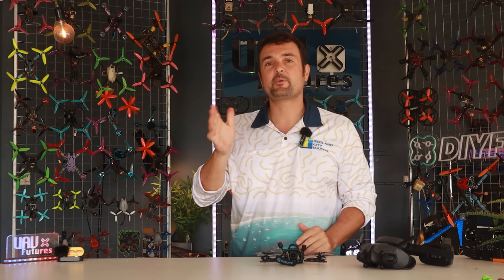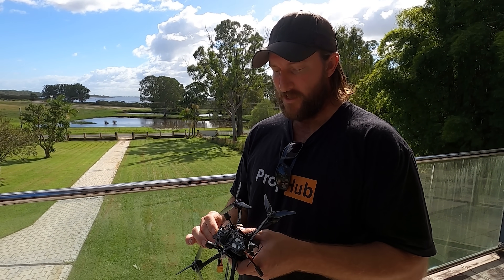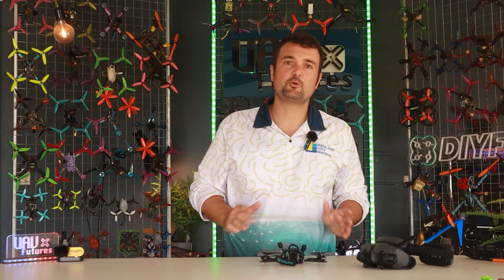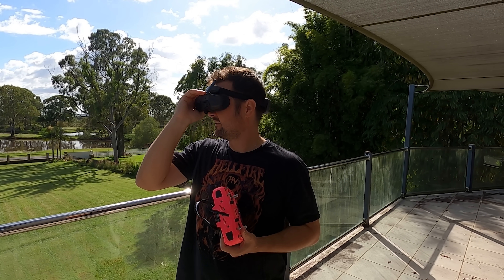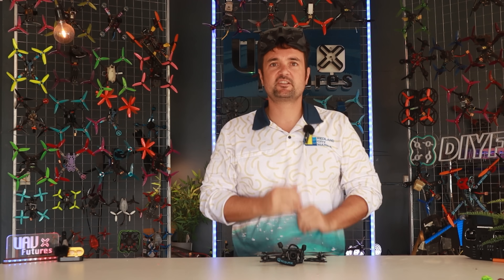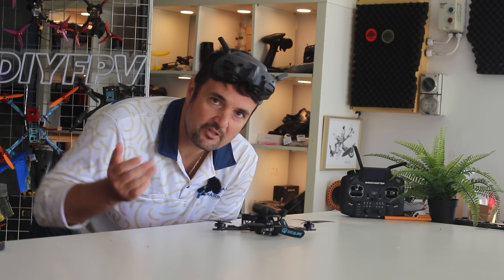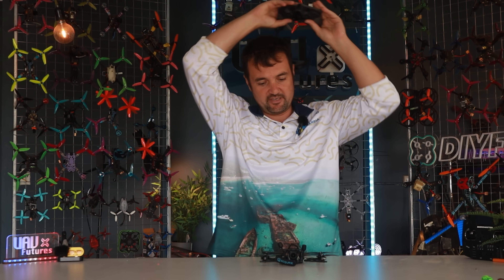Today Stickman Steve and I are going to go out, fly it around, and look at the nitty-gritty of this camera — things like can I see those blades of grass, how is it in low light, how's the DVR, how's the recording. We're marrying it up to our Generation 3 goggles, cruising around, and answering: is all the things the reviewers are saying online the truth? Just how insane is the DJI O4 air unit?